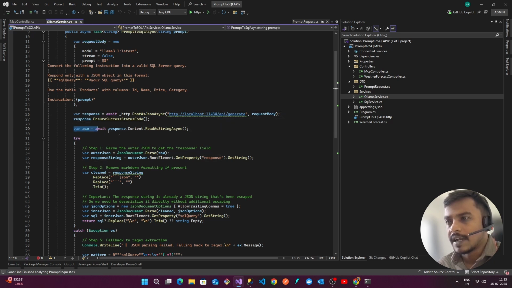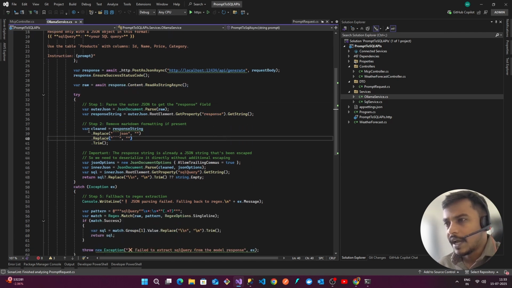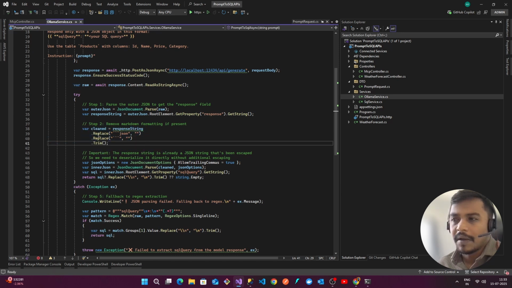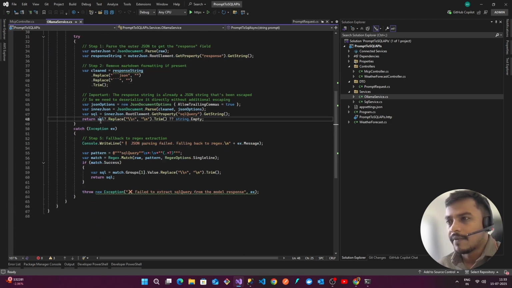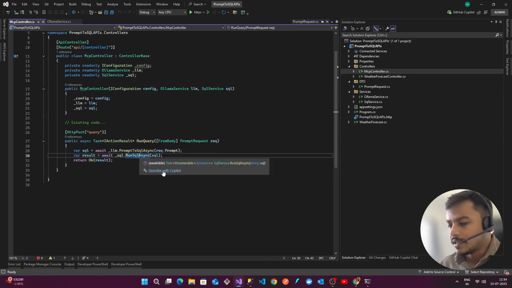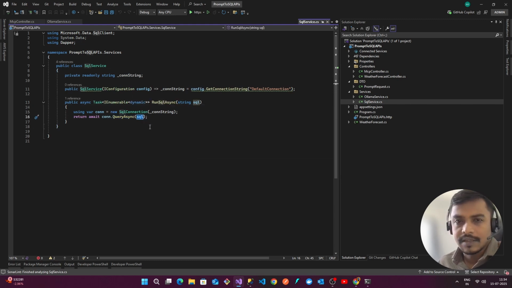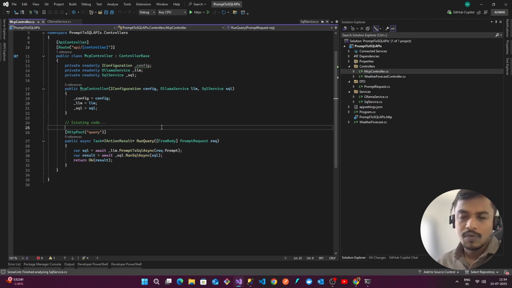And once it responds, I just have to extract the SQL query from the response, and clean it of some special characters and everything. And my final query will go out from here. Once I get my final query, it will be fed to a SQL Server function that I created here with the help of Dapper, and that SQL query will directly execute in SQL Server. So it looks pretty simple. No hard and fast engineering. It's just a simple idea.